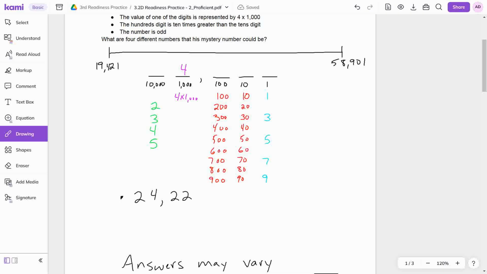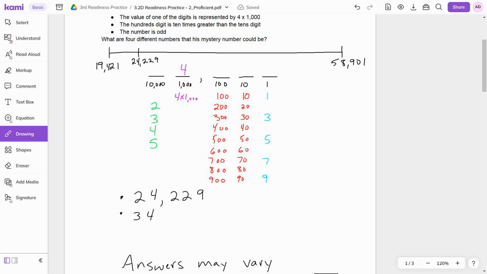And then I need a digit that's going to make it odd. So I could say 24,229. So let's say I put that right around here. 24,229. Now, if you want to just follow the pattern, you can write 24,000 and then change that to 22 for the 33, 44, 55. That works. I'm going to switch it up just a little bit, but sometimes it's really great just to find something that works and then make one slight change.